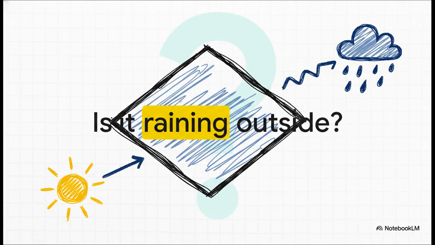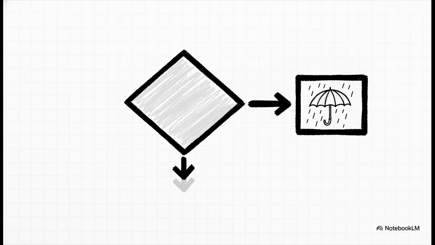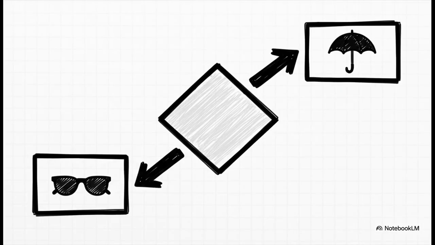Okay, so it all starts with a simple question, what programmers call a decision diamond. Let's start with this one. Is it raining outside? Pretty simple, right? If the answer to that question is yes, then you go down one path. You take an umbrella. But if the answer is no, then you follow a totally different path and you wear sunglasses. And just like that, you run a perfect little algorithm without even batting an eye.